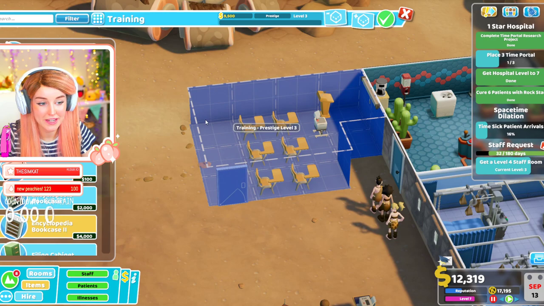And then encyclopedias. Okay, and then I need to wait 10k.